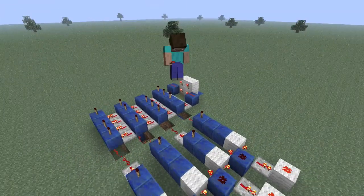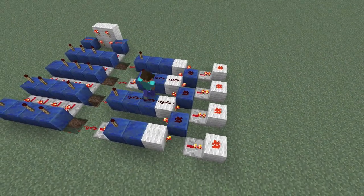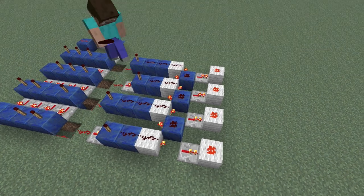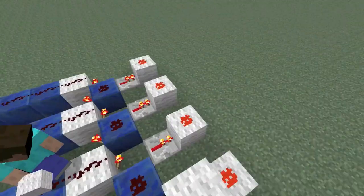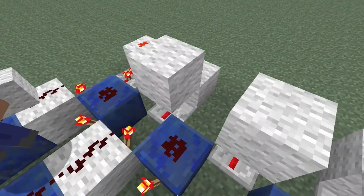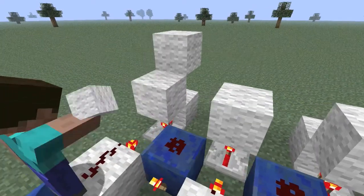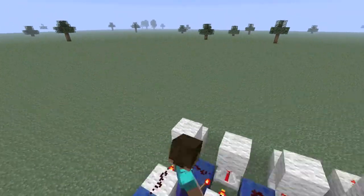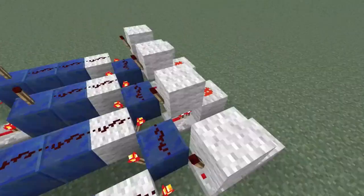Okay. Next step is we're going to just line this up with redstone, like so. Okay. Now that we have that, you're going to want to put a block like that over this repeater that you built. And then, okay. You're going to want to put a redstone torch there, which should get inverted. Okay, so all the torches are off.